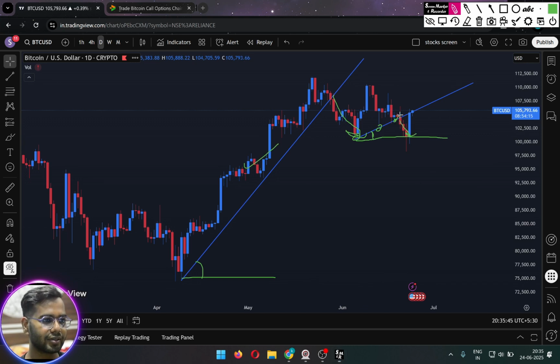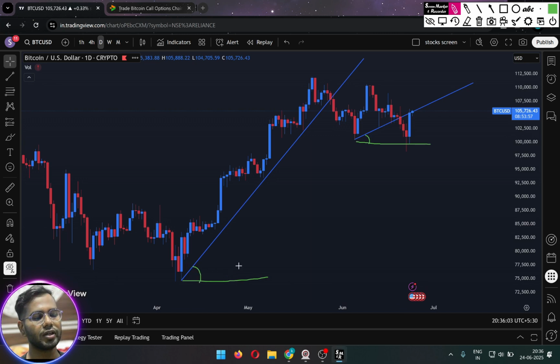The breakdown was less here. The market can fall further by taking resistance here and then fall further, but the first move was sharper in this trend line as compared to this one. The reason was that the angle is less here and more in this trend line. So the greater the degree of angle, the more sharp momentum you can notice initially, and the less the angle, the less move you will notice.